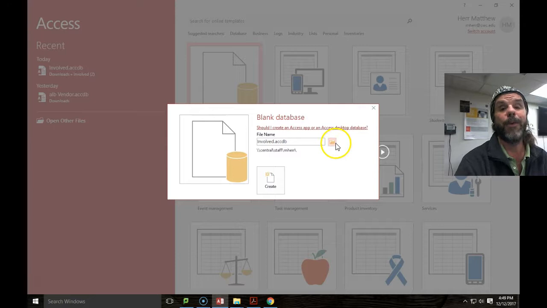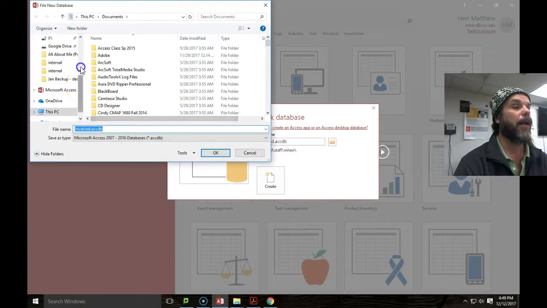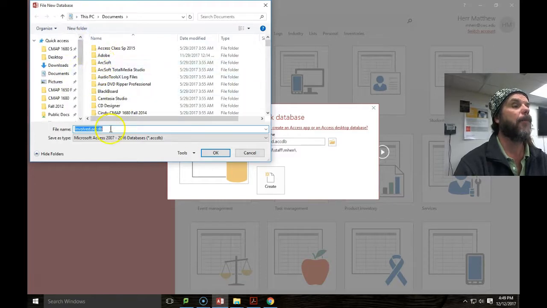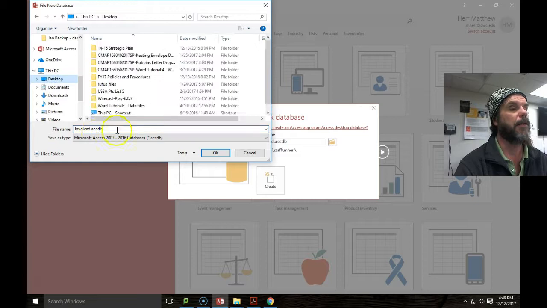The other thing is you want to put this someplace where you can remember where you put it. I don't really care what that is, but you should try to figure out some sort of plan for where you're going to put your documents. I'll just put it on my desktop so I know to delete it.